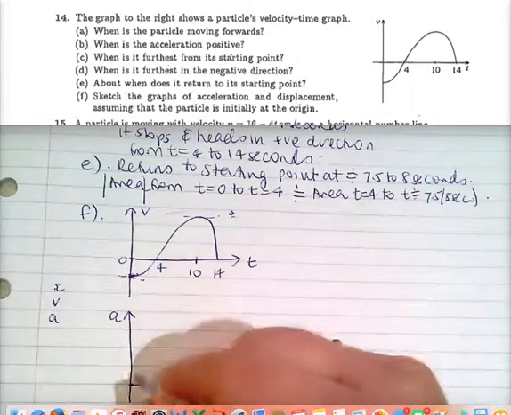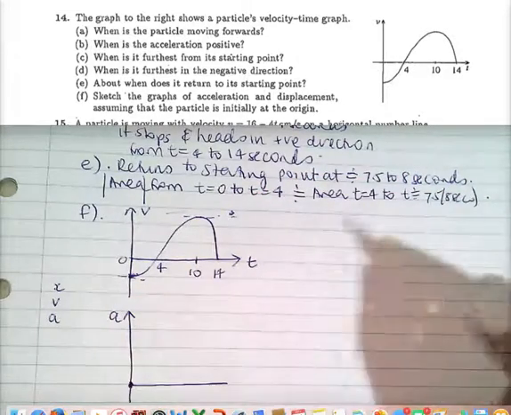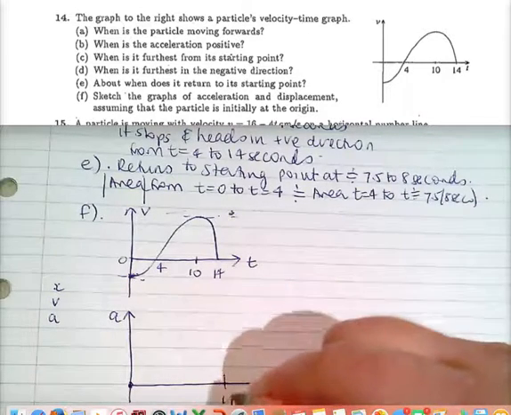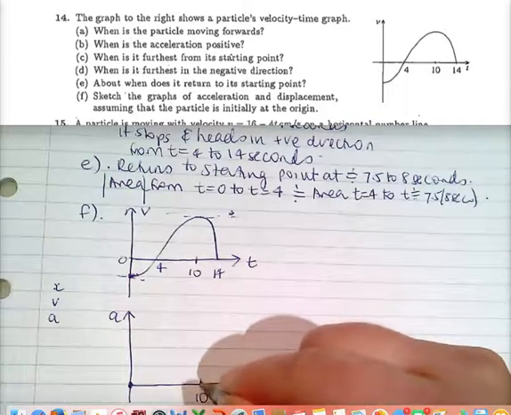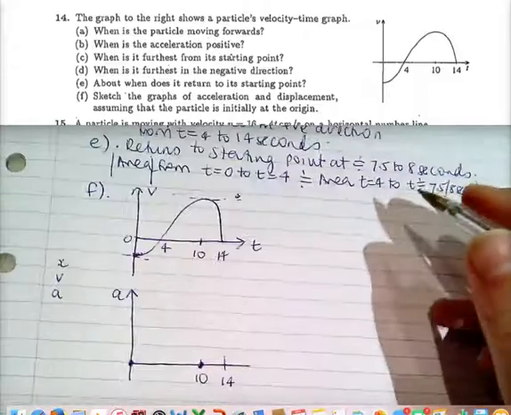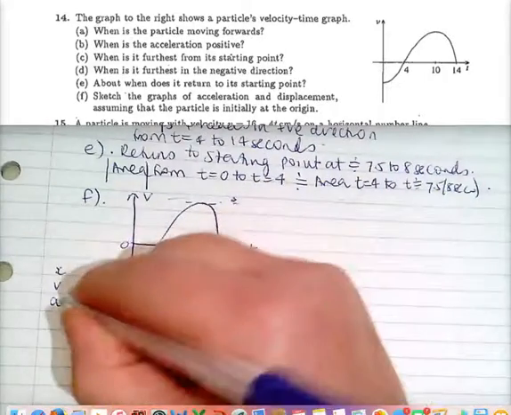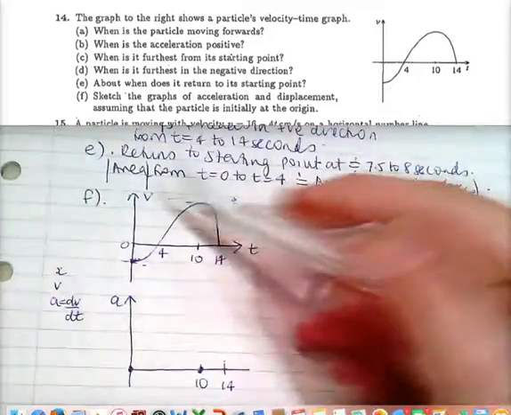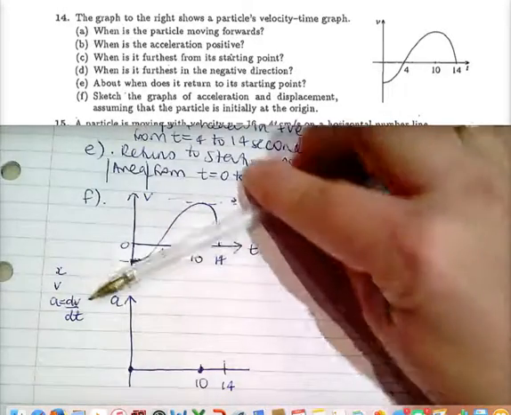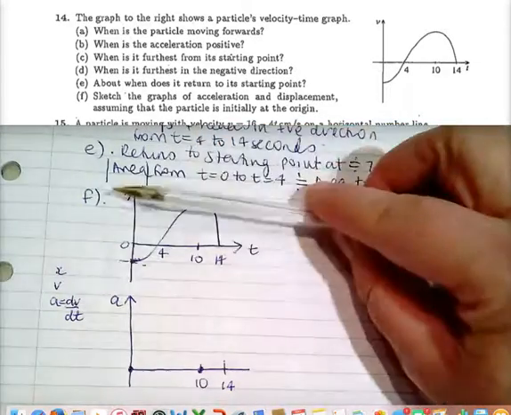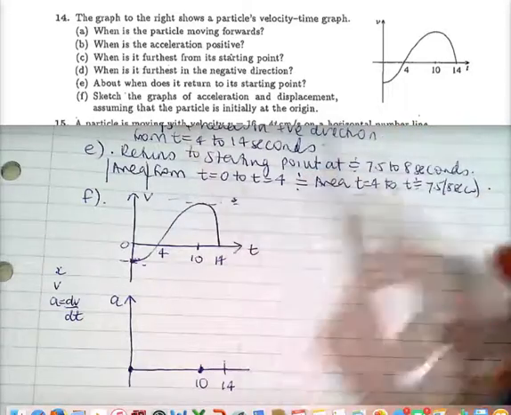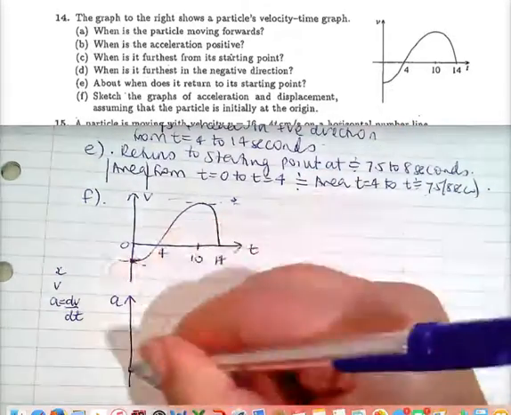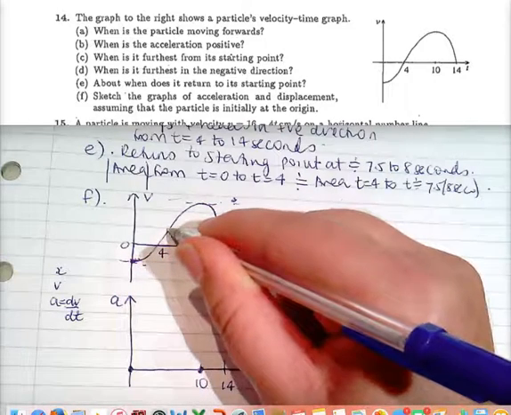So for acceleration, we've got 0 acceleration at 0 seconds. And we've got 0 acceleration at 10 seconds. Remember, acceleration is dv/dt, which is the gradient of the velocity curve. So we're saying here gradients positive, positive, positive. Then we've got gradient 0, then we've got negative gradient. Okay, so we need to say that we've got a small positive gradient, then it's quite big.